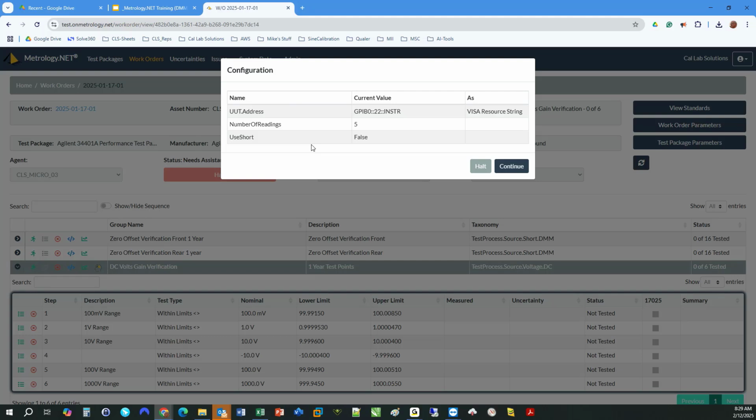The process with the use short is saying, when I do 0 ohms, do I want to tell the user to put a short there, or do I want the calibrator to source 0 volts? So if we were calibrating a handheld voltmeter, and we need 0 volts DC, the calibrator can produce that. If we're going to do a high-end, long scale voltmeter, now we've got to tell the user to put a short there.